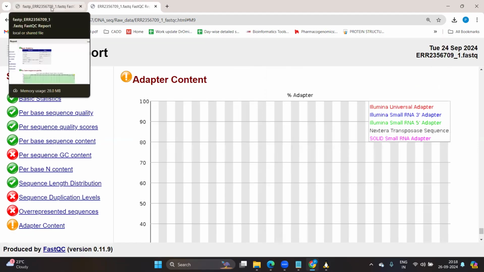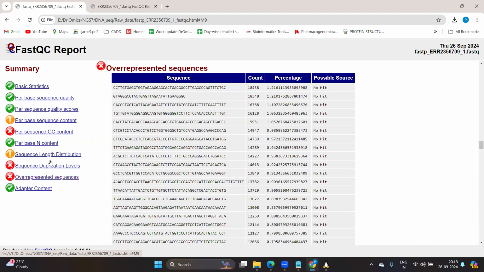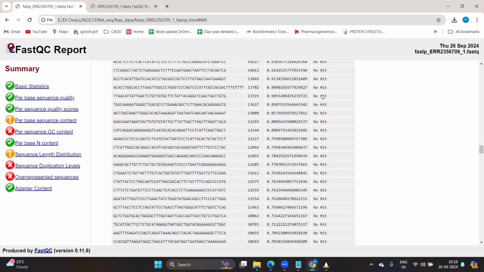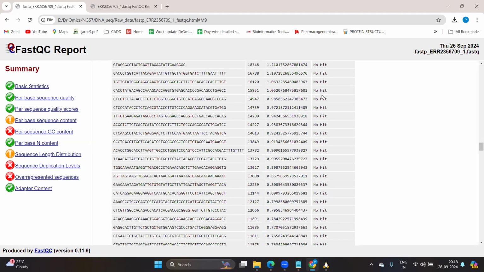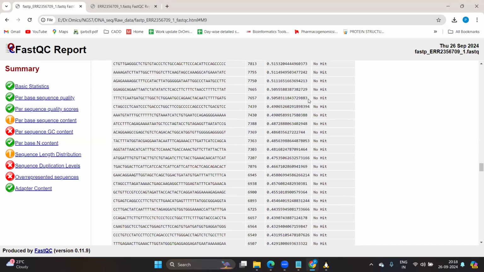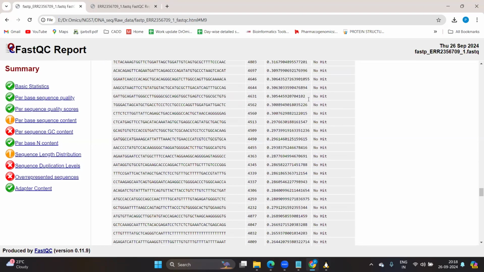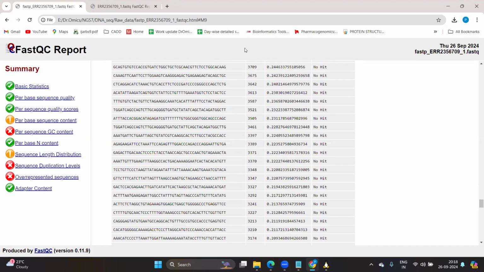But now if you see the trimmed file, after trimming, the overrepresented sequence still shows the cross mark. But if you see the possible source, we don't have those sequences available here. All the sequences have no hit, means whatever sequences we provided for trimming have been trimmed.